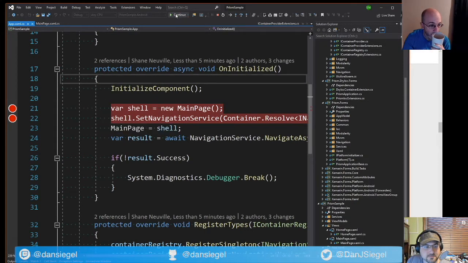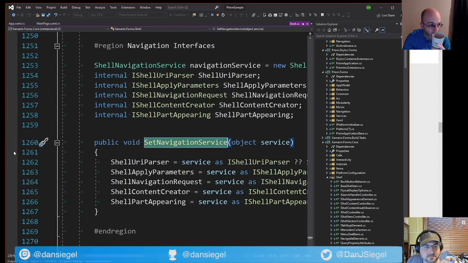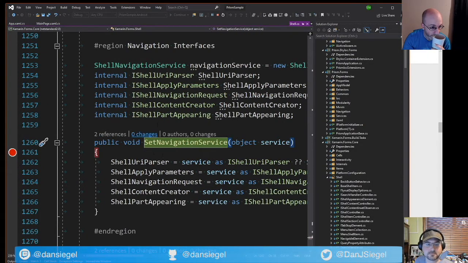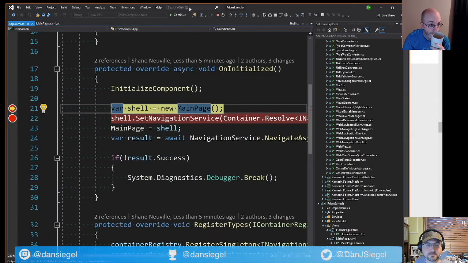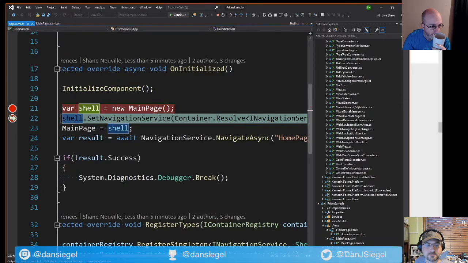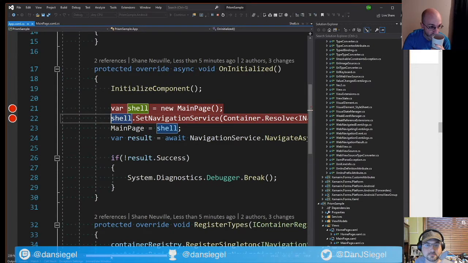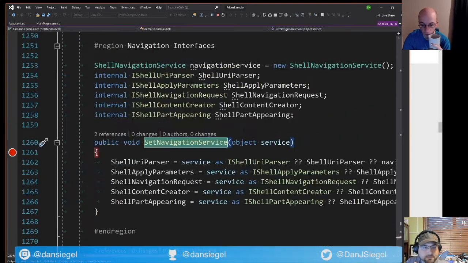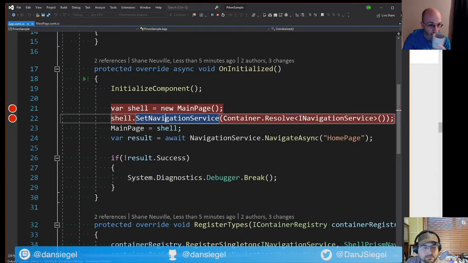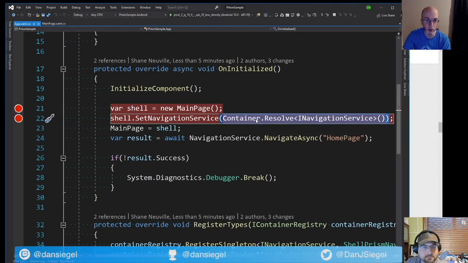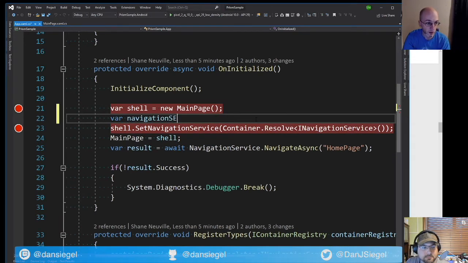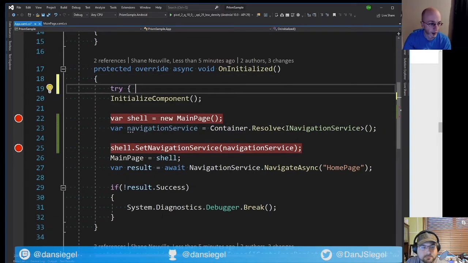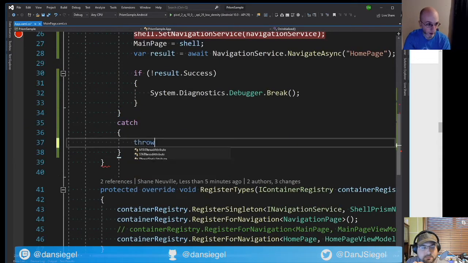All right, so that's setting. All right. So this might be a bug in the way the debugger is running. It's so goofy. I wonder if it is getting confused with some of the bits. Hold on, let me try this real quick. We can also try the try catch. Bar navigation service. Just make sure that's being created. Let me try a try catch here real quick, just for the heck of it.